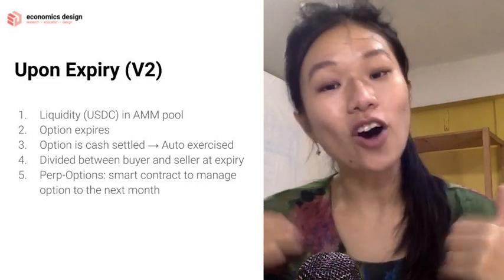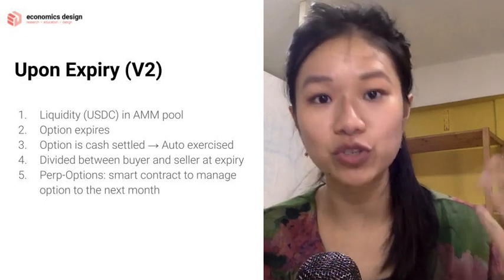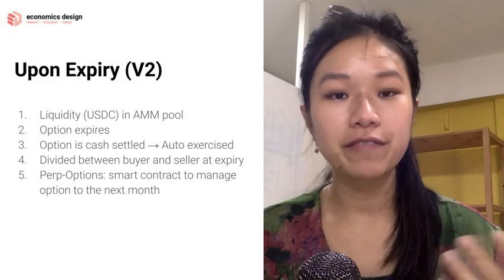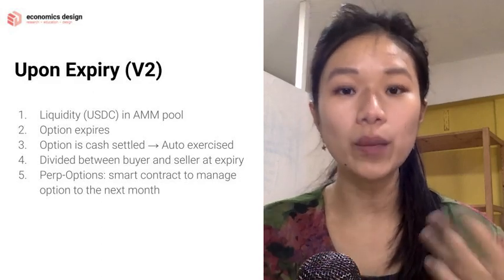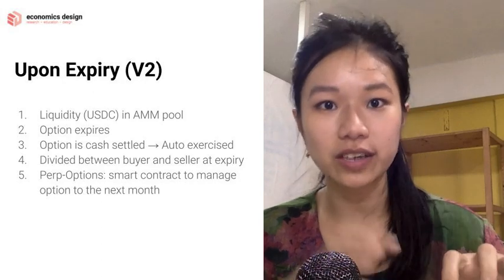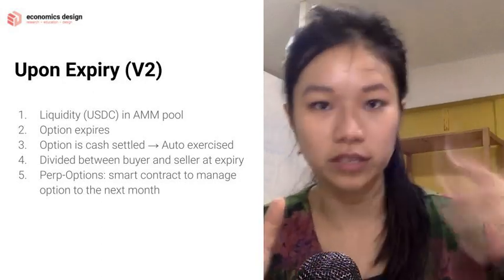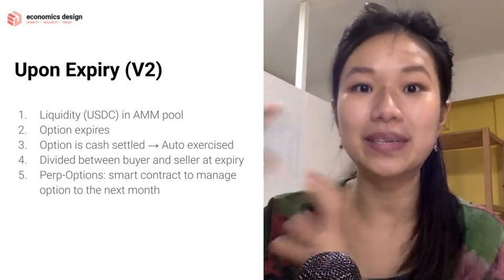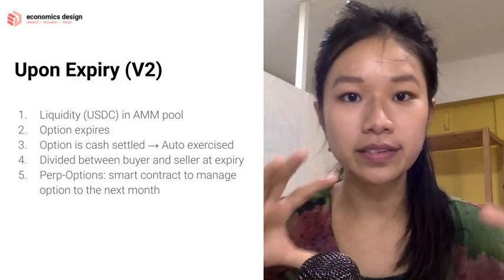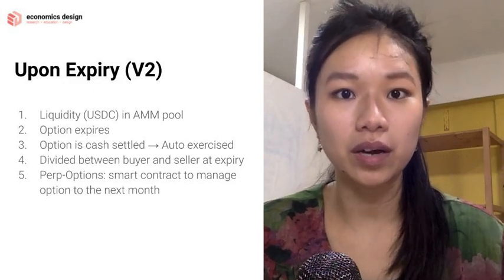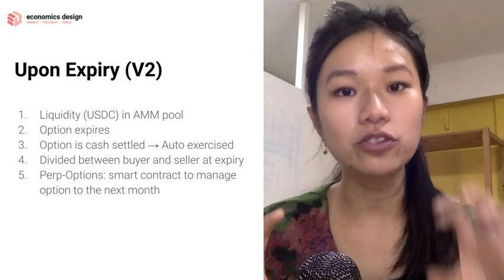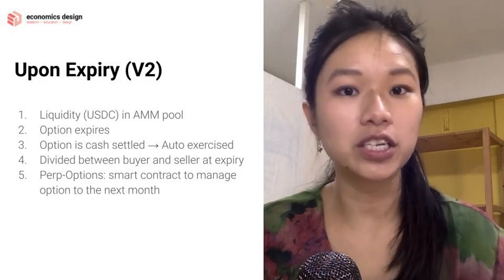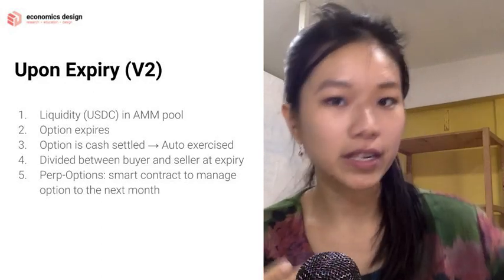Now, this also goes into a deeper conversation, which is going to be very interesting if you're interested, because this comes into the understanding of VIX. VIX is the volatility index, and with perpetual options, where it's cash settled, the smart contract or a person can help you to manage your funds so that you can roll over to the next month and be selling options again. This mechanism allows you to be a perpetual option seller. And from there, we can also abstract out the volatility of options and then create a volatility index out of it. So very big ideas, very interesting concepts.